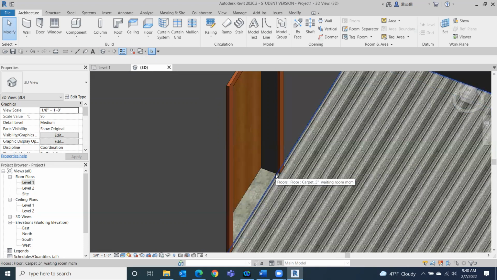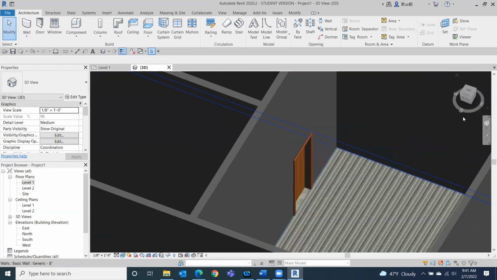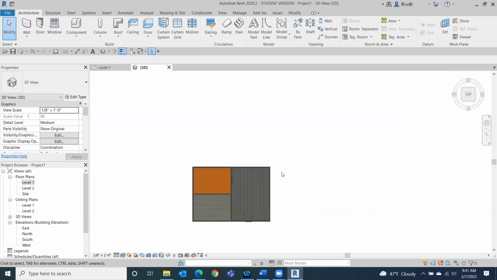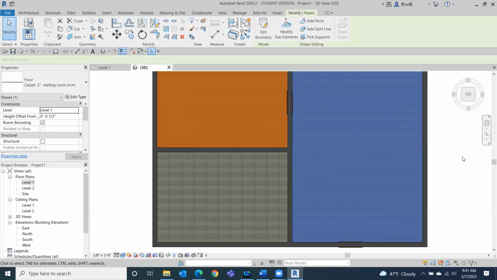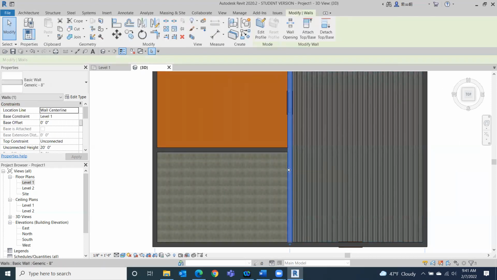Some people like to make their own thresholds, and you can do that by just doing a smaller piece of wood flooring along this part, and that will create a threshold for you. And other times that we can join, probably the easiest way to do it, and the way we usually do it in class, is just edit this floor shape so that it actually goes through this door opening and we can fill in that little space right there. So like another example of that, let me hide these walls and you can see what's going on a little bit better. Let's pick this wall, hide that.